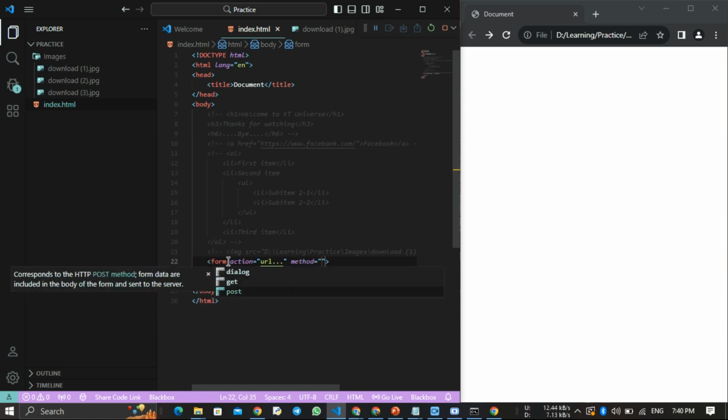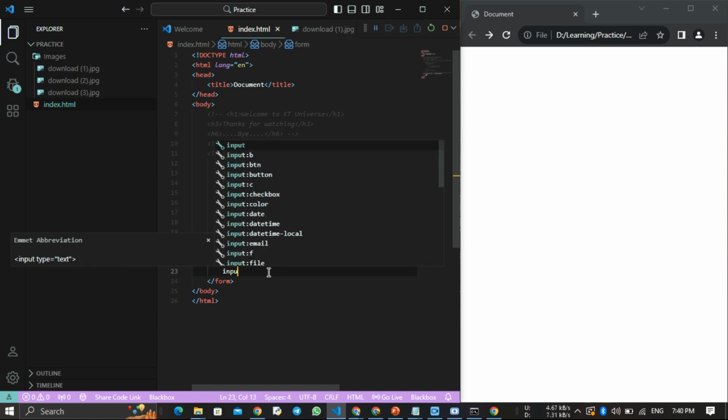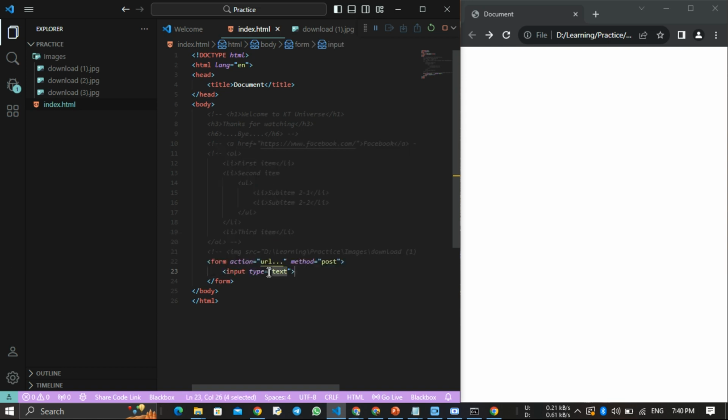Inside that, I'm using an input tag which has the default attributes type and value as text. For form, you will get the default attribute as action only.